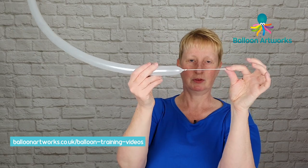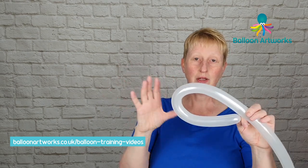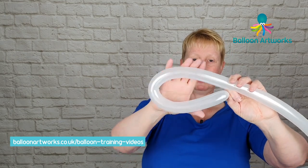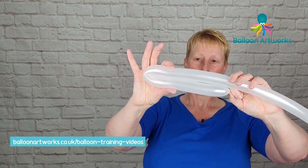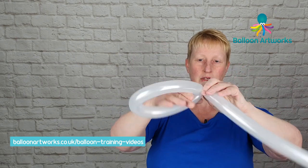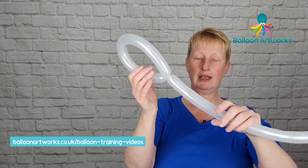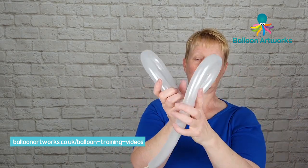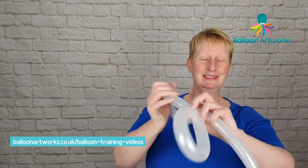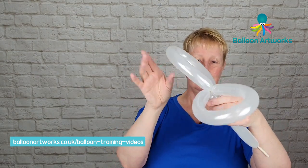That uninflated section is really important. Then we want to make some large ears — how large you want them is up to you. I've got a bubble and I'm going to make ears of about seven to eight inches or so. I've just wrapped the balloon around and then twisted that round, then taken that tail and wrapped it around. Then I want to make another ear to match this one — I'll just make another bubble. If they're not exactly the same size that's not critical. Then just pull those through to lock them in position.